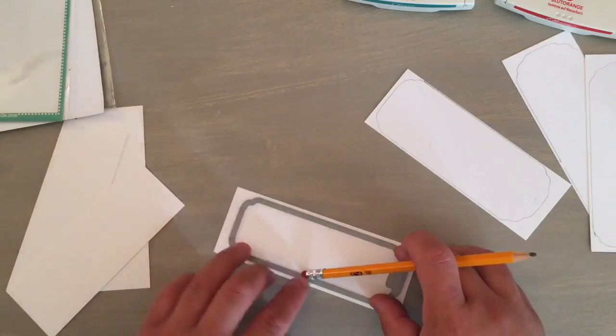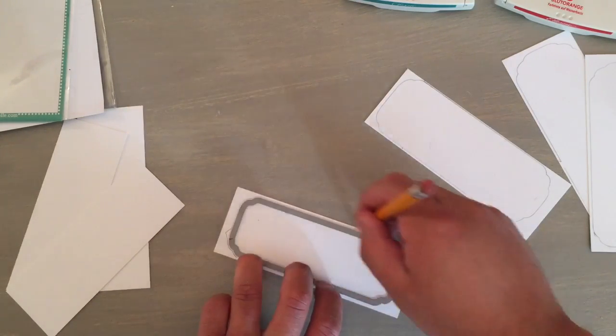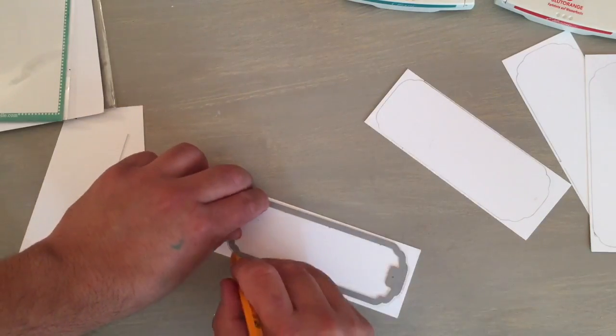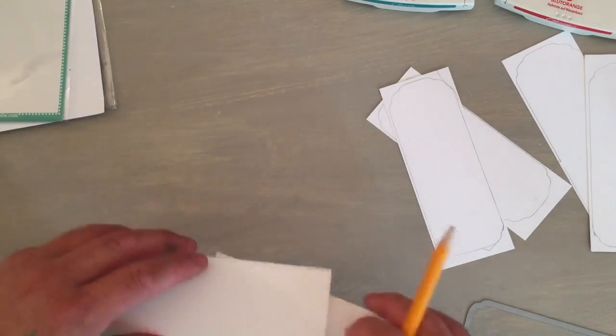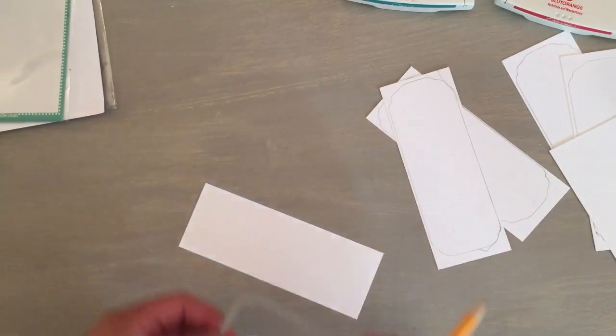Let's see here. And if you guys heard that, that was my stomach. I apologize. I guess I'm hungry. But these are the things that happen while you're crafting. So here we go. I will go ahead and just continue with the rest in a moment. I'm just sitting here babbling anyway.